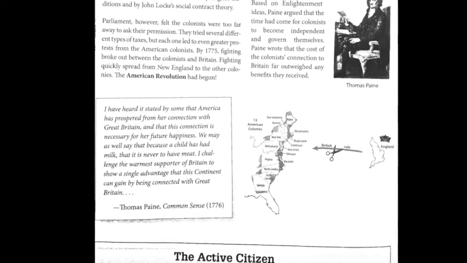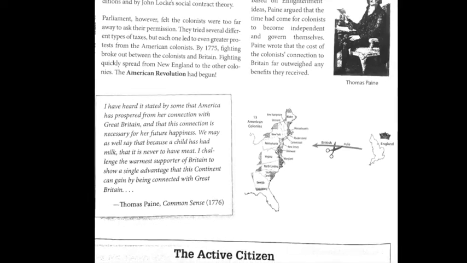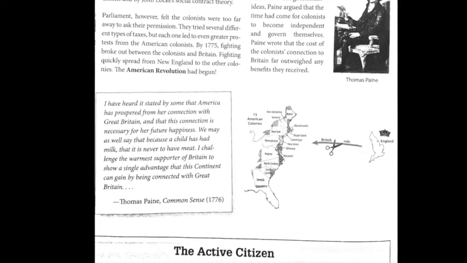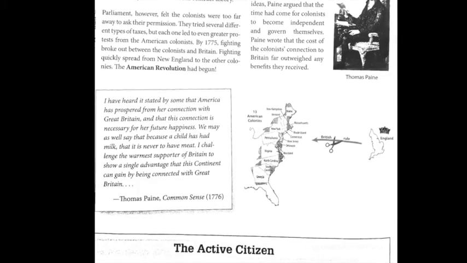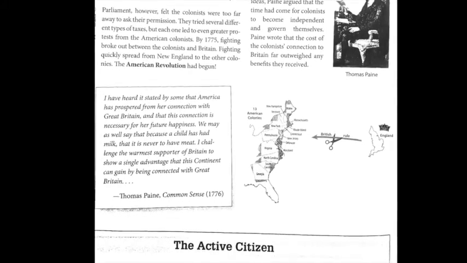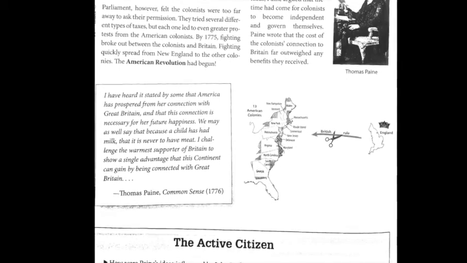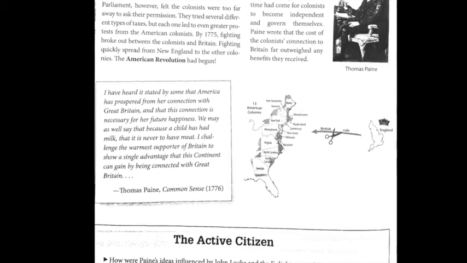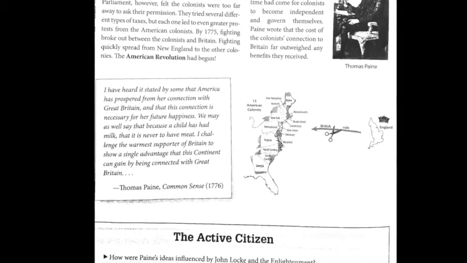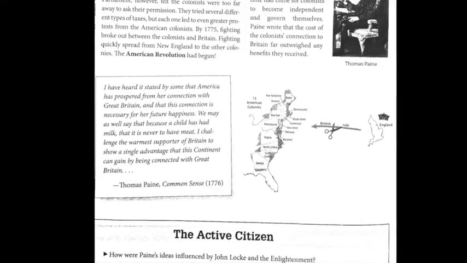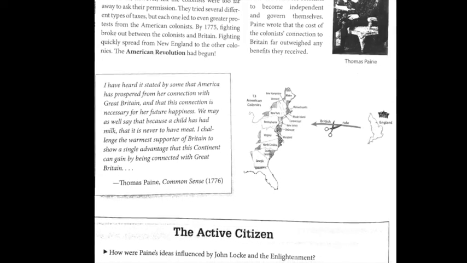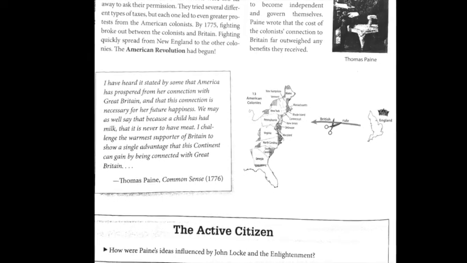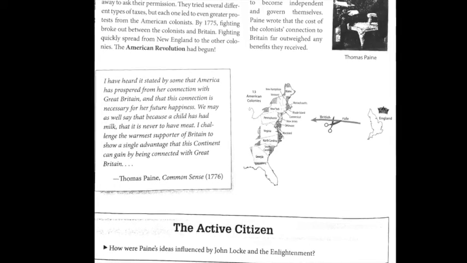Paine argued that it was common sense that the 13 colonies should not be governed by a tiny island of Great Britain many thousands of miles away. I want you to underline or highlight that sentence. Paine argued that it was common sense that the 13 colonies, before there were states, but the original states, should not be governed by England on that island all the way on the other side of the Atlantic. They were saying that you should have your own government.